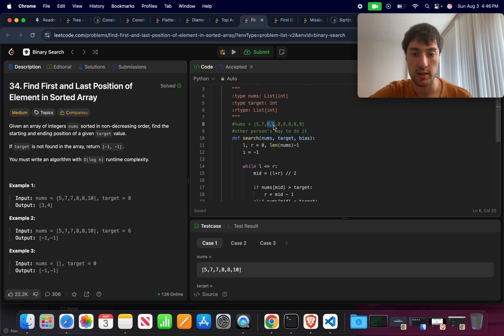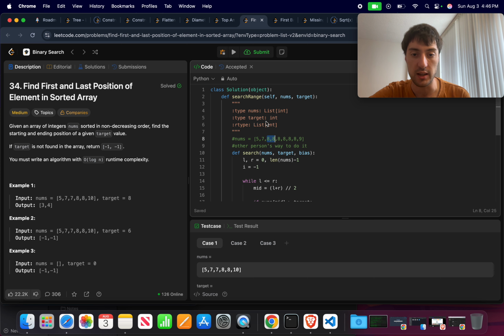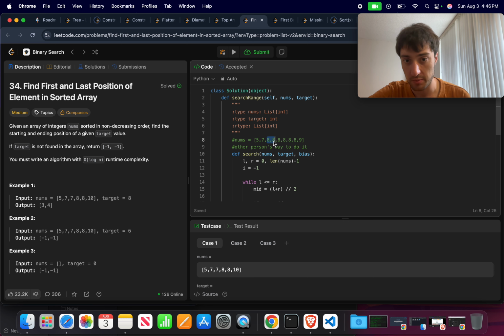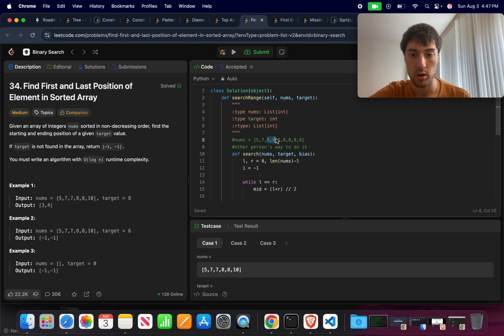Then let's say I get my mid here, and it hits the else statement. I set my i equal to here. Then I move my right over by 1, so now it's here.